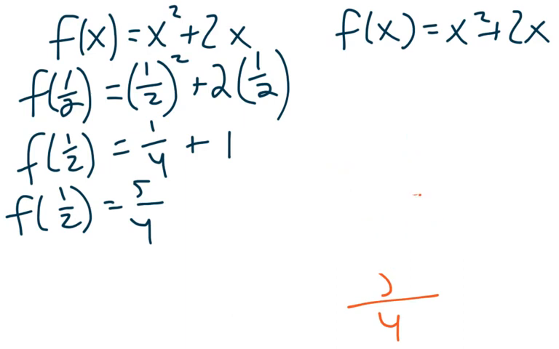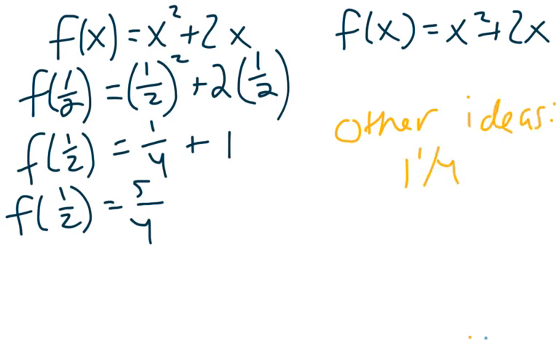You can use your calculator to do this, and I'm actually a pretty big advocate of that. You have a calculator that will totally do your fractions for you, and that's something that maybe we could do in a tutoring session if you're interested in how to use your calculator to do this. You could also write it as a mixed number. I hate mixed numbers, but you could say 1 1/4. The only place I've ever really seen mixed numbers used is in cooking. If you have 1/4 of a cup of flour plus a cup of flour, then you have 1 1/4 cups of flour. I don't like that.